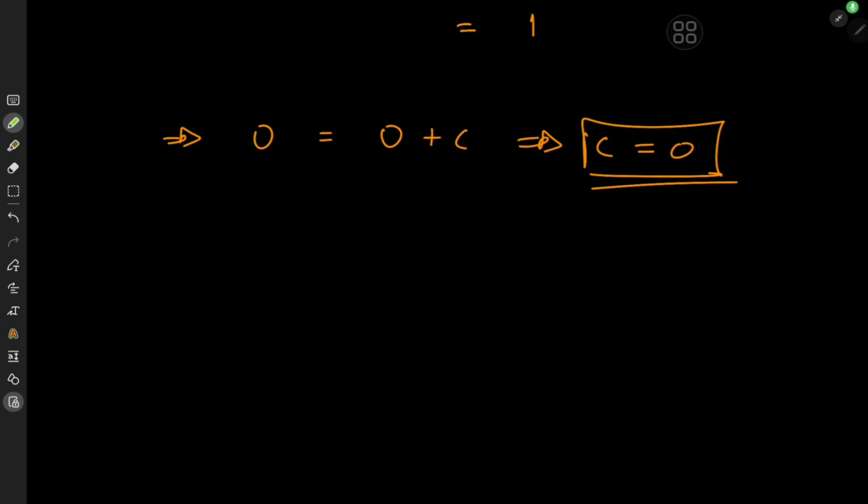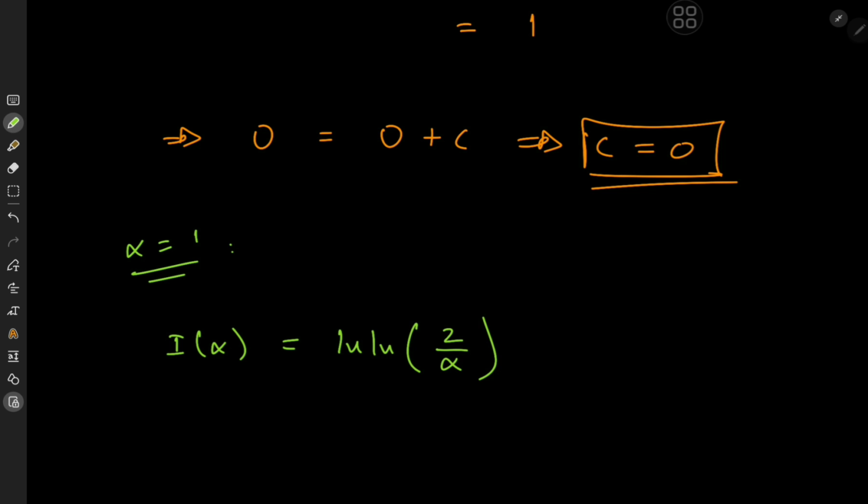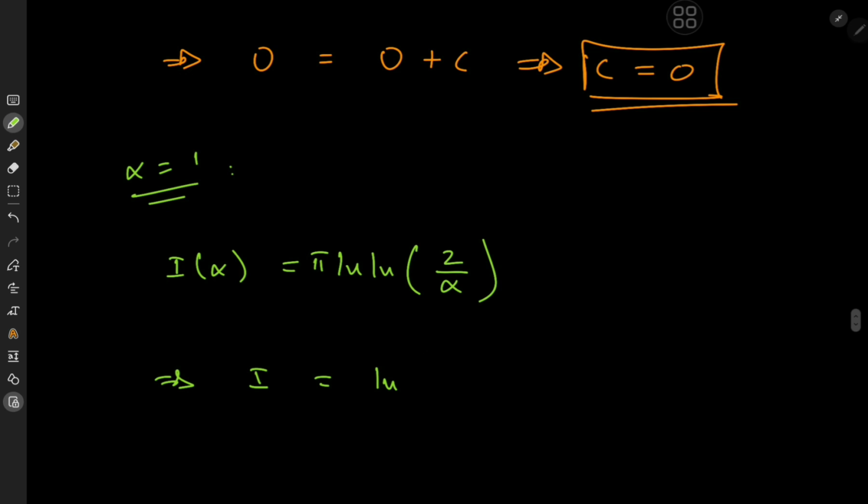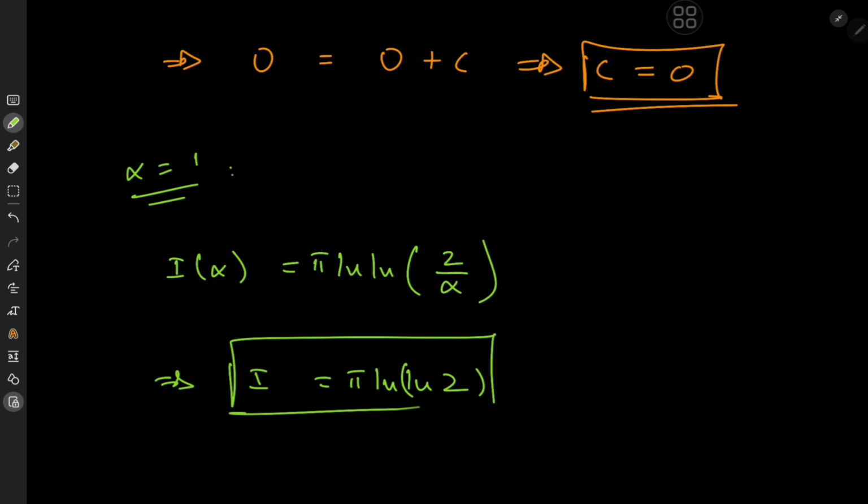Wow. So finally, all we need is the target case, that is alpha equal to 1. We know in general for the integral function I of alpha, we had log 2 by alpha plus the constant of integration c, which is thankfully 0. This implies that the target integral here equals log, wait, we had a factor of pi as well. So it's pi times log 2, which is pretty cute, to be honest. I'm quite surprised that such a monstrous integral of log trig functions with squares in the argument results in something so adorable. And wow, that was one roller coaster of a solution development.